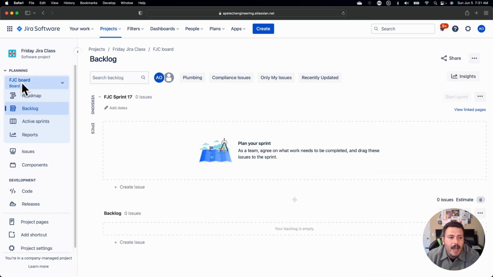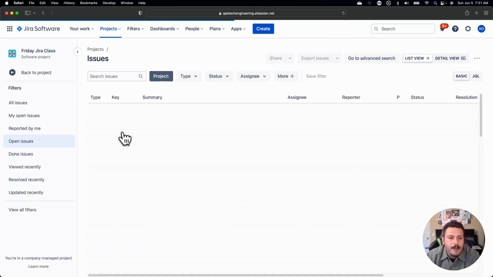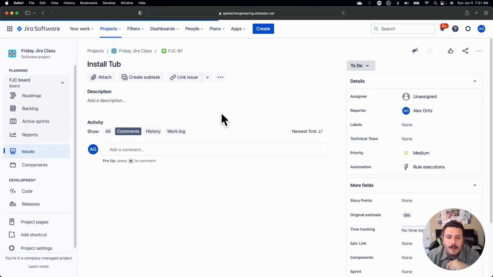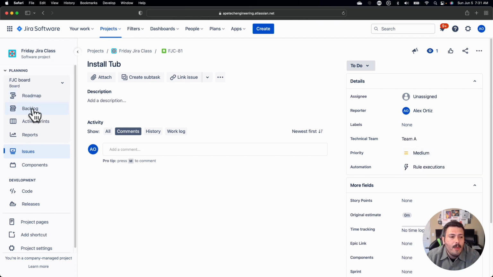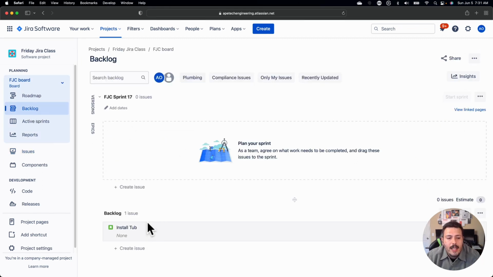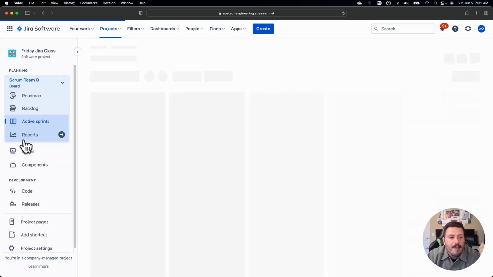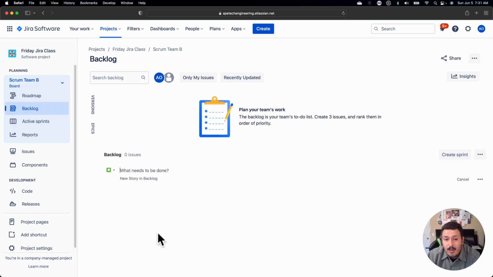You can see that my backlog is not completely empty, but the issues aren't gone. I can actually go to issues here, select an issue, on the right-hand side find technical team, and then send it to either team A or team B. When I do that and go back to the backlog, you'll see that the issue is now there. This gets a little bit annoying because you always have to make sure that field is filled out, so you just have to make it a required field. But this gives you the ability, in the same project, to have two separate backlogs. As you can see, this one's empty, with their own sprints, and still be able to see everything.